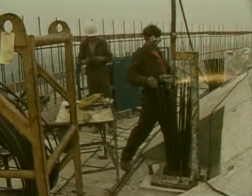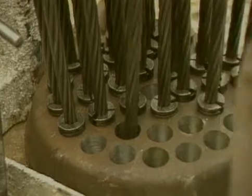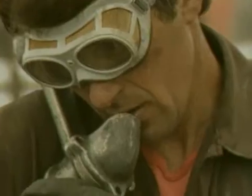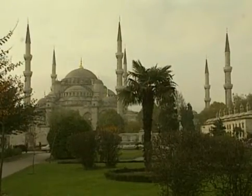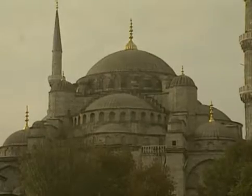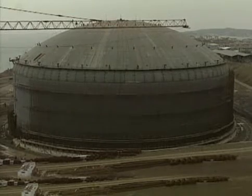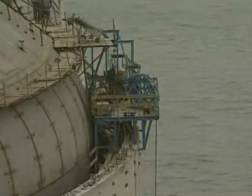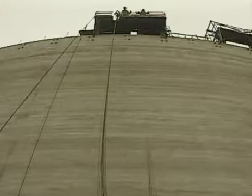On the site, threading is achieved by insertion of the strands with a threading machine, the strands being regularly fed from a coil housed in a strand dispenser. In certain cases, as we see here in Turkey on the Ereğli liquid natural gas terminal site, the more elaborate cable path calls for the pre-assembly of the bundle of strands, which is then pulled into the ducts with a winch.